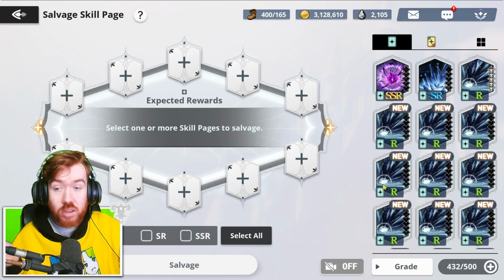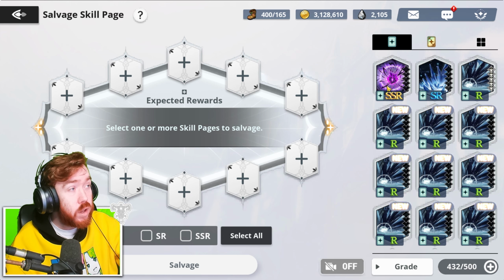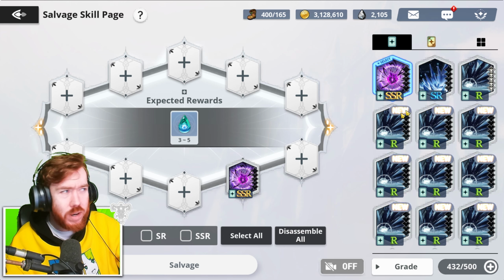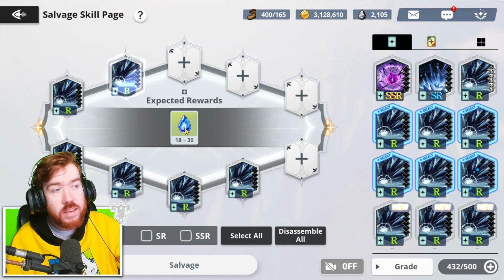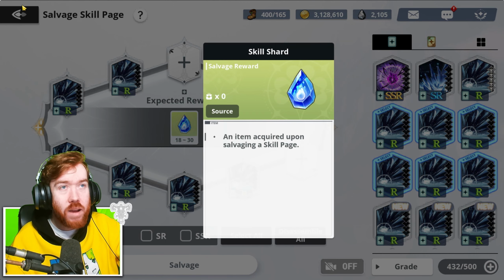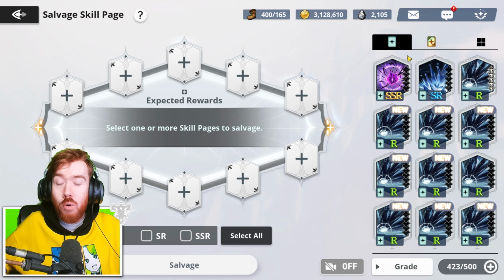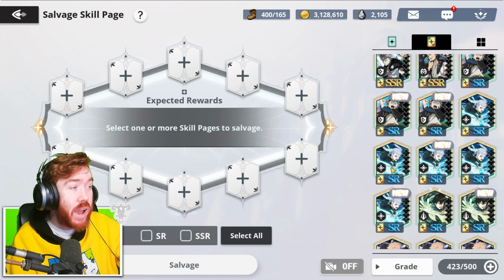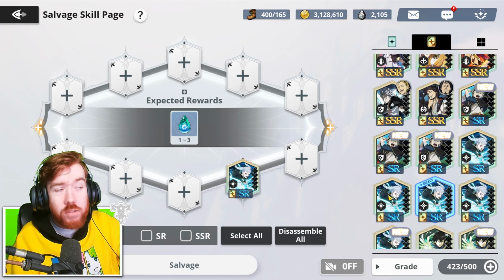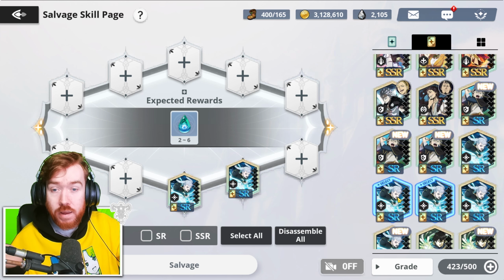But yeah, that's the thing. You have to salvage the SR ones, or the SSR, but you shouldn't do that, because why would you? Salvaging the rare ones does nothing, or it gives a different material, which you can then buy other things with, but generally not that good. But of course, a reminder that you can go into the skill page one with the mages and actually sell all these ones. If you're asking me, is there any that I should save?